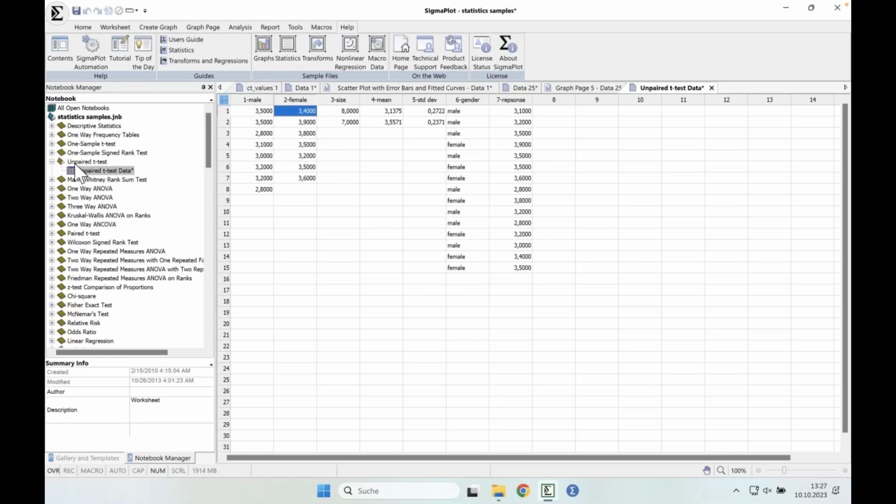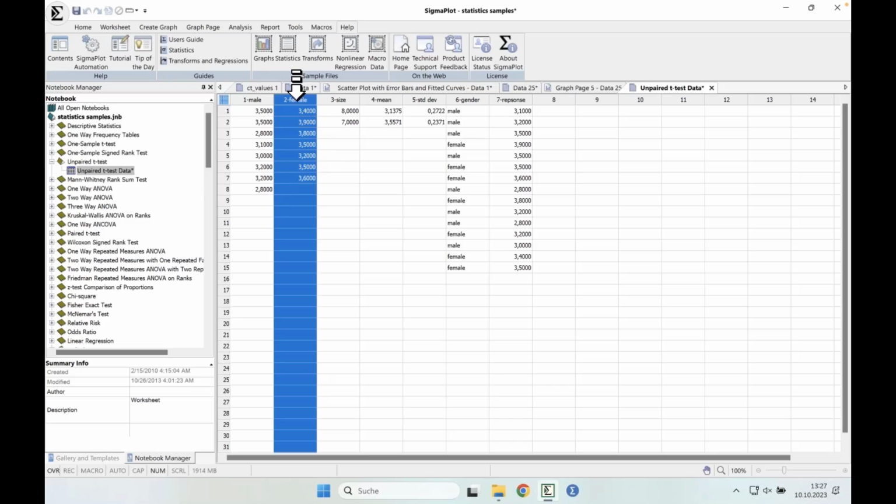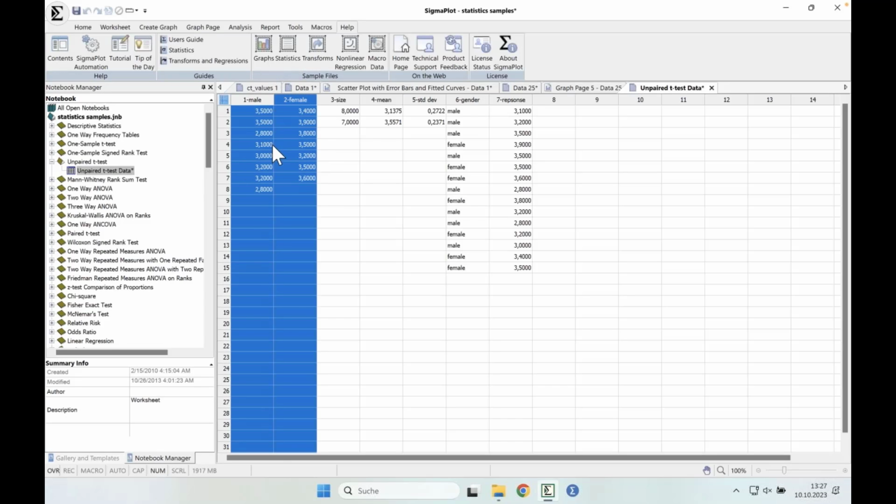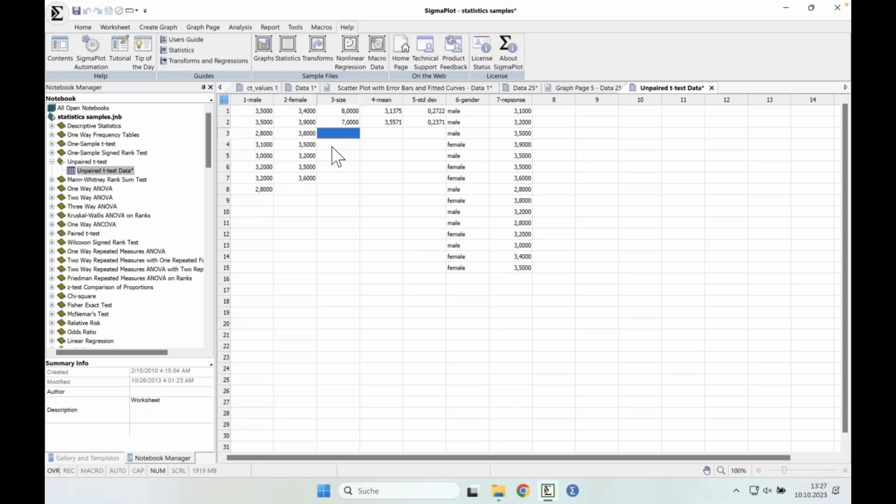Then you see here in this example that you can enter the data in 3 different ways. And that's something very nice.